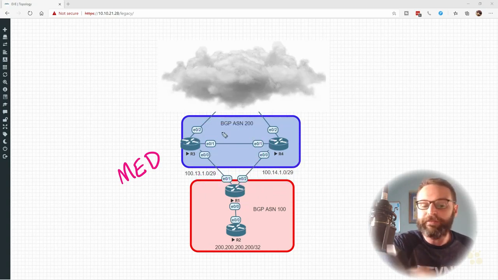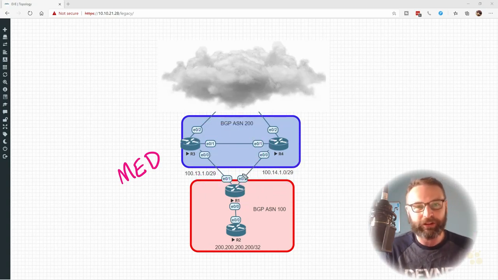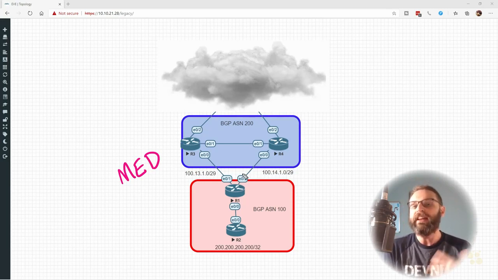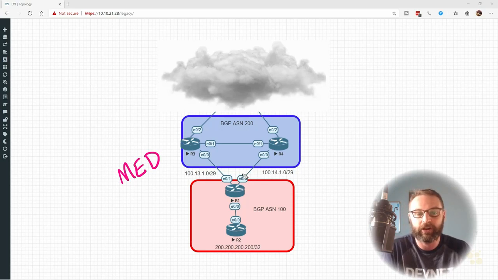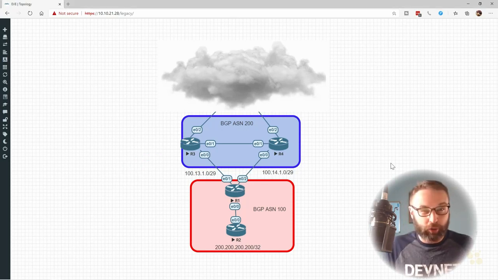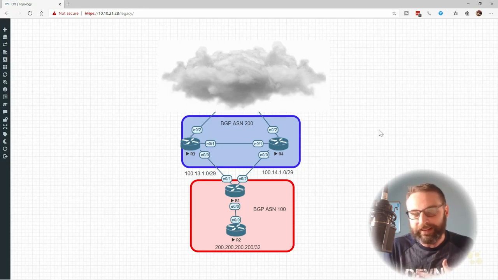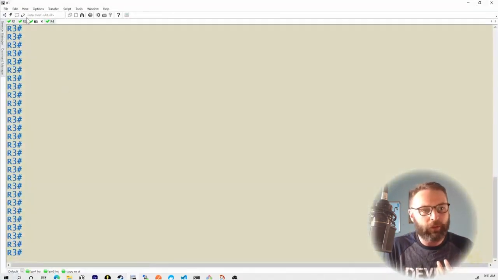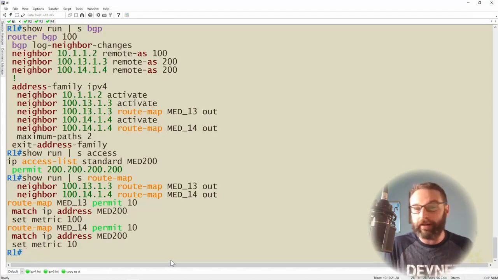Now, configuring the MED in this particular series, in the design series, is outside the scope of this particular exam. You don't need to know these configurations. But I did want to at least show you what it looks like and how it works. You don't have to know these commands, but it does help to actually see them in action and see how this behavior actually works. So what we're going to do is we're going to start over here on R1, and I've already brought the configuration commands up here.